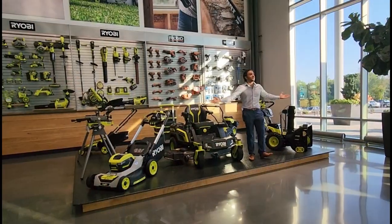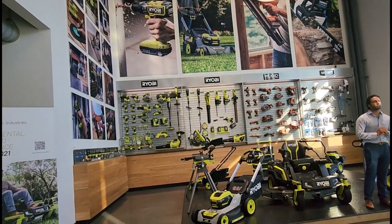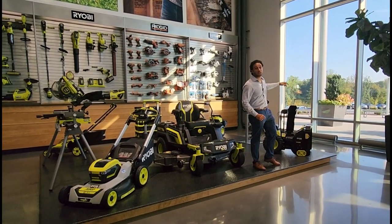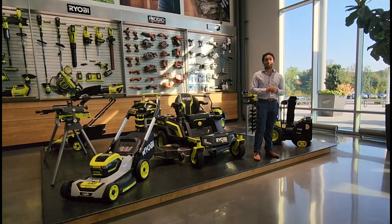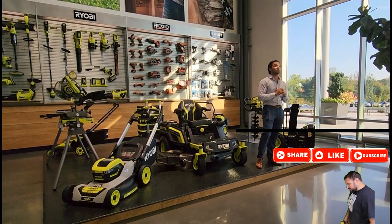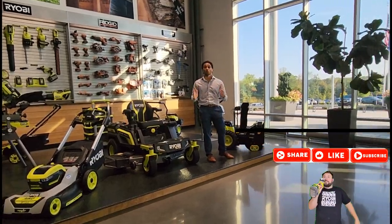Welcome to the TTI Innovation Center. We opened up on this campus in summer of 2019. We have this building right here, and then we also have the TTI Power Center, which you pass by just down the hill. That is where we do our lawn mower assembly — we currently build six RYOBI models in that mower plant. And here in the Innovation Center, this is where all that comes from, leading the revolution from traditional power sources to our cordless technology.